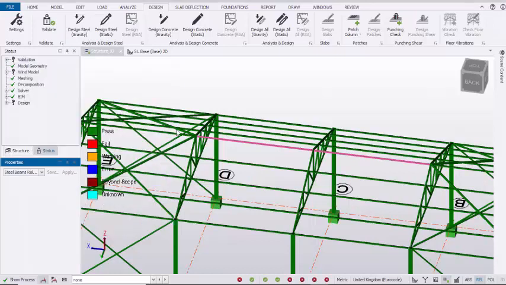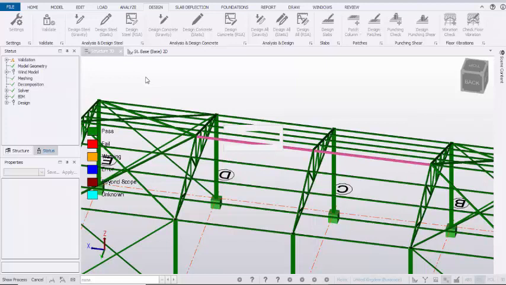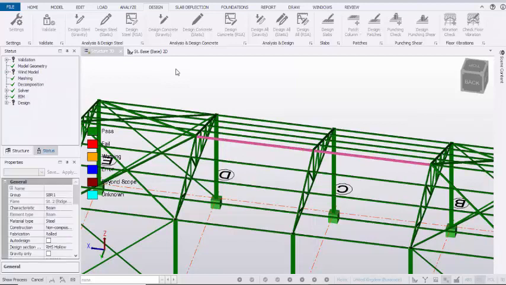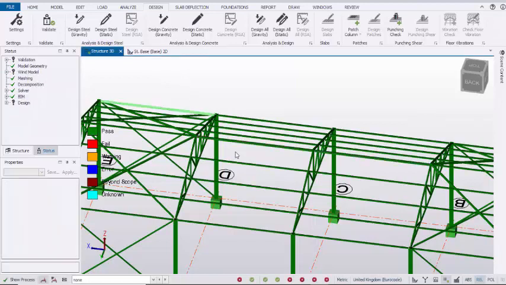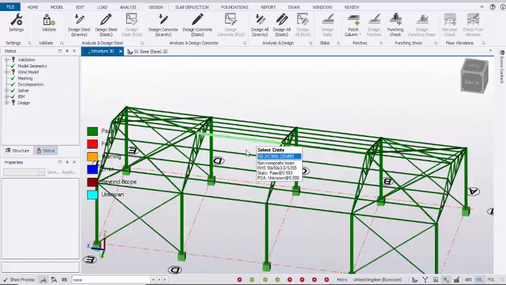Click on select and design it here. Yeah, this member is qualified here with a 0.9 utilization ratio like this.